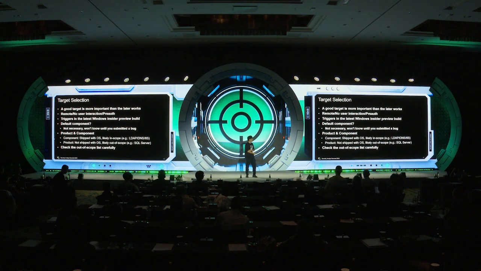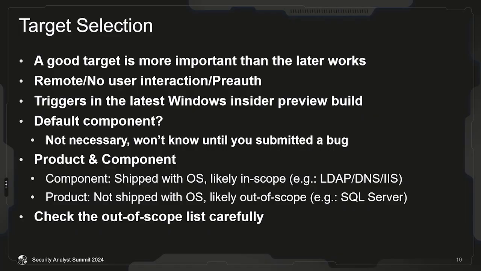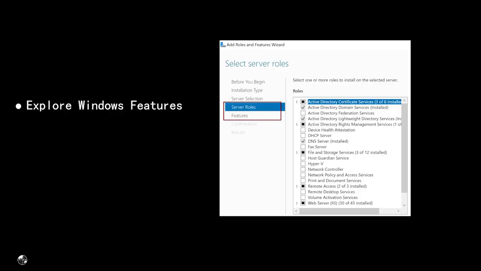And you have to understand the difference between a component and a product, because usually a component is more likely to be in scope, while a product is often out of scope. Yeah, and make sure your target is not listed in the out of scope list in the bounty page. Check it carefully. Yeah. And just explore as many features as you can to find something interesting.